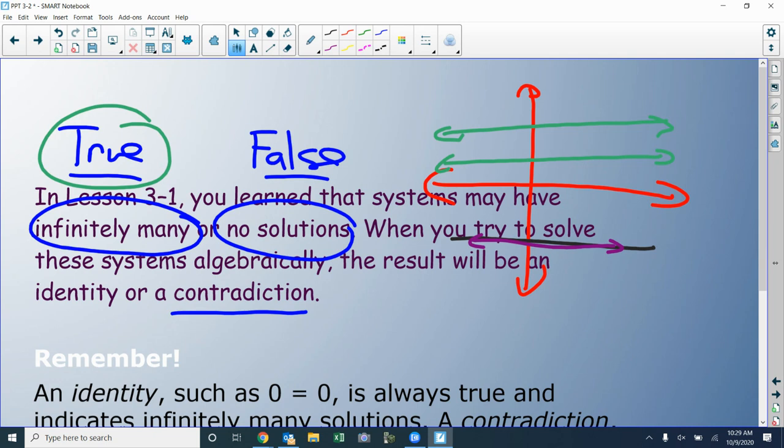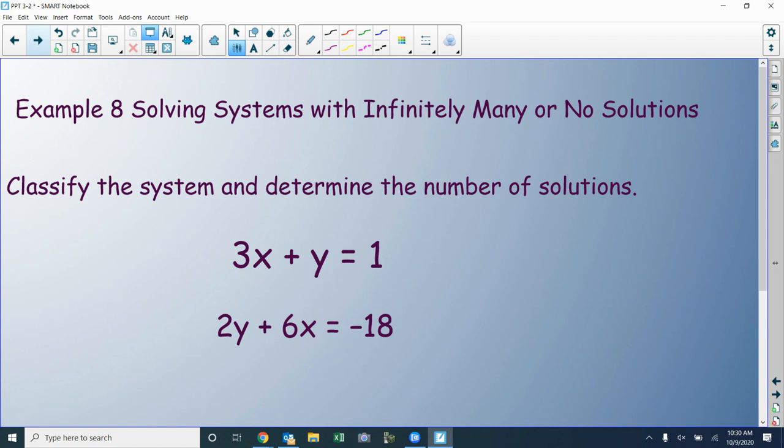So my friends, nothing really new here. We already know that if it comes out true, it's going to be an infinite amount of solutions, right? We learned that in chapter 2. If it comes out false, we also know there is nothing. All right, what do you think? There's a good chance this is going to be what? True or false. You can take a guess, or you can do elimination or substitution.